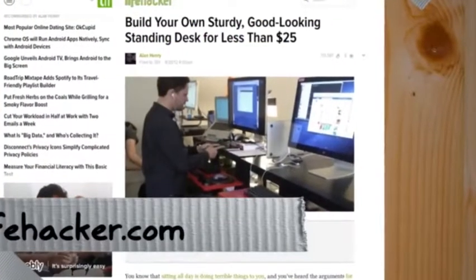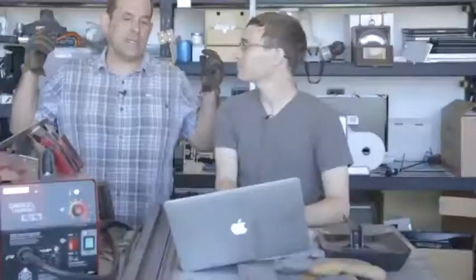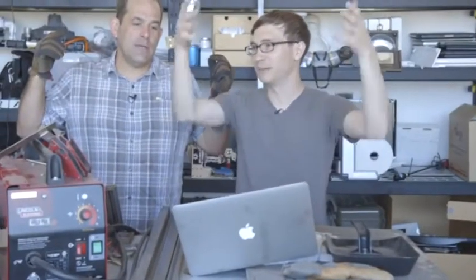Hey, so there's this thing going around the office where everybody's been building standing desks. Lifehacker did a big piece on it, "Build a $25 Standing Desk," which I think came from I'mNotAProgrammer.com. It is essentially an IKEA desk, basically an IKEA end table, that you assemble and put on your existing desk, and you bolt a shelf to the end table.